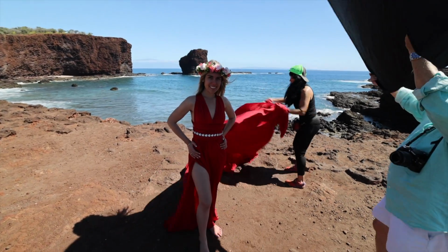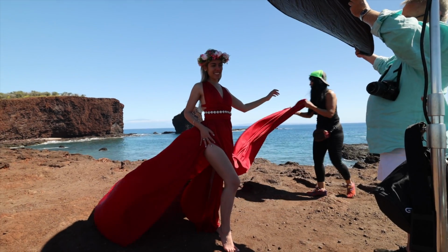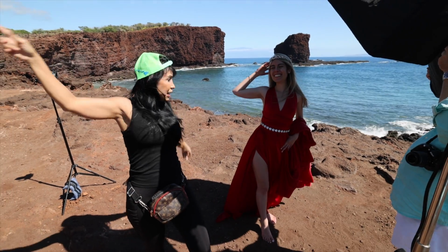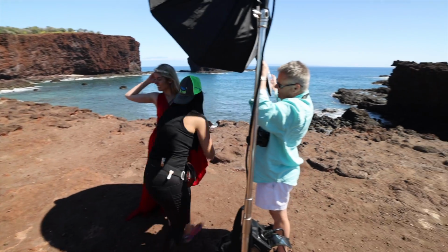We're going to do two different ways. We're going to set up the light right now. It's not the best of light in normal afternoon. It's about 2 o'clock in the afternoon. But we're going to have the Westcott go with the light, the 8600 light, in the direction of the ambient light. And then later we'll switch it around against the ambient light. So we'll get started right now.